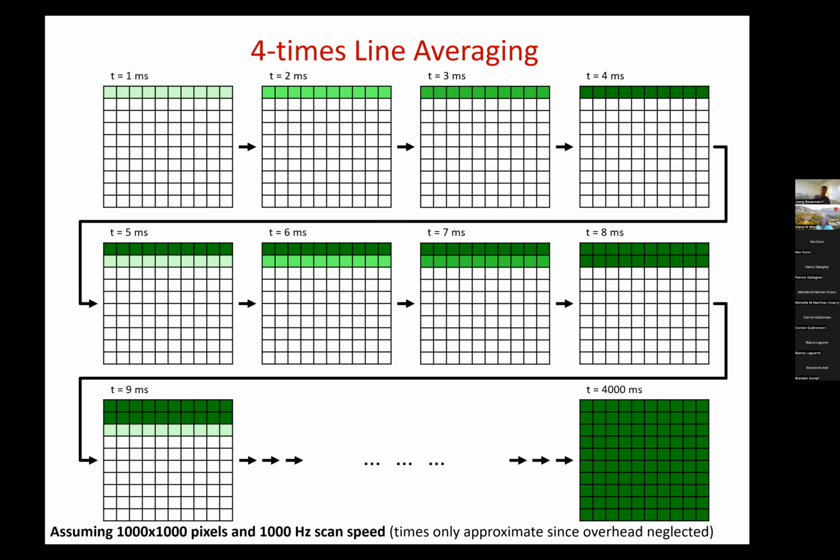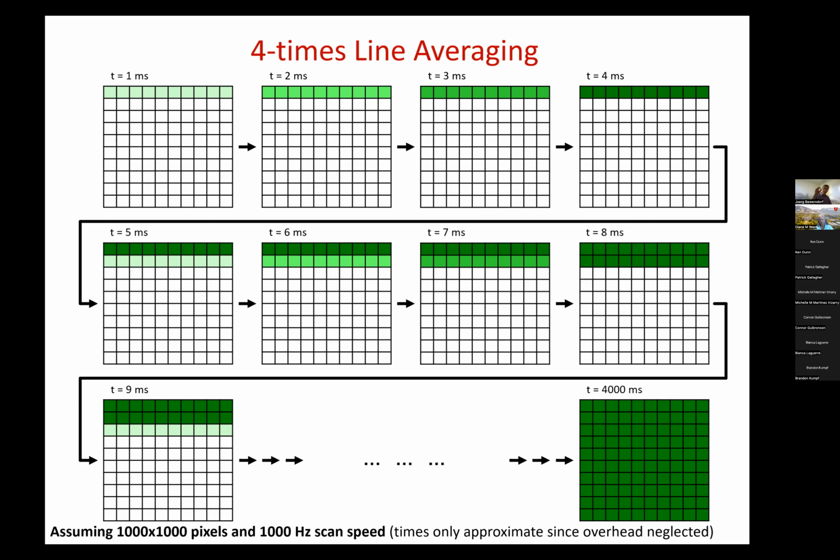The advantage I see with the line averaging is that you get less motion artifacts, because anything which was in the top part of your frame, for example, after a few milliseconds, you're done imaging that part. You're not revisiting that area of the frame again with the next frame average.